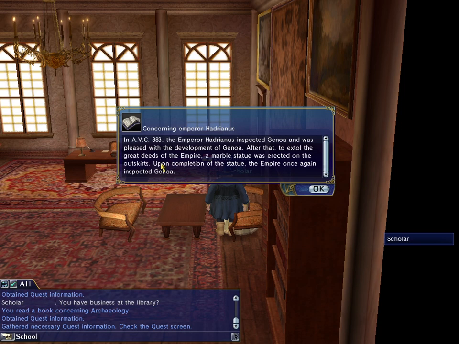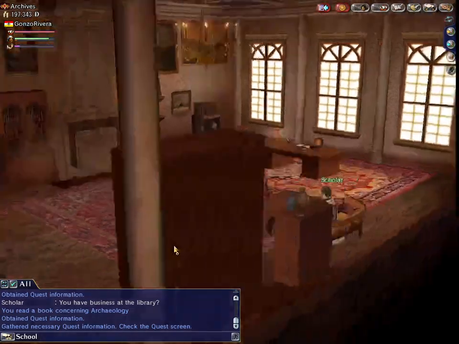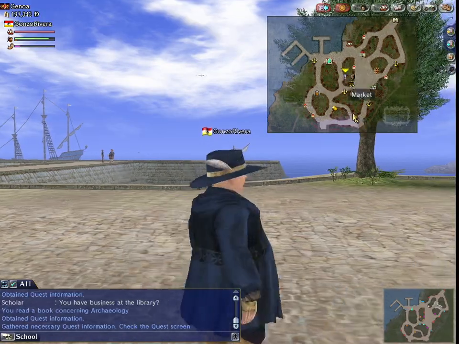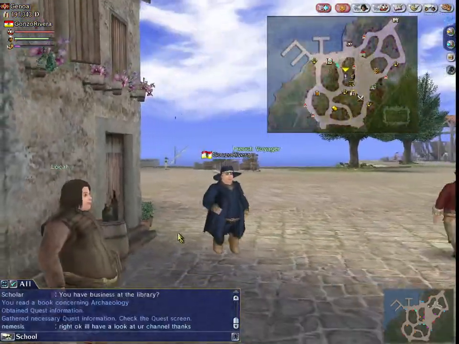And after that, extol the great deeds of the Empire. Upon completing the statue, the Empire once inspected Genoa. Gathered information, we go back to the quest. Exit the town through the gate, into the outskirts, and use the search skill around the ruins in the northwest to discover it. Alright, good. So we're going to see some land discoveries. Let's stop back at the tavern. And then the gatekeeper is up here. We're going to go out the gates of Genoa, and there should be some spot.